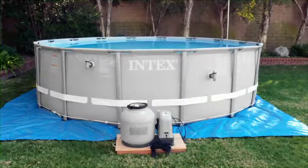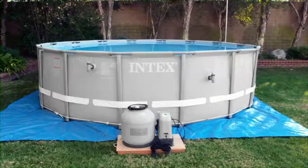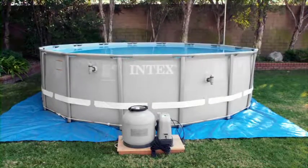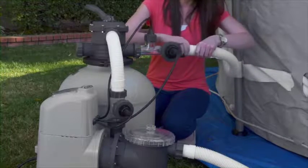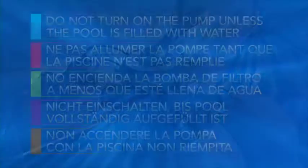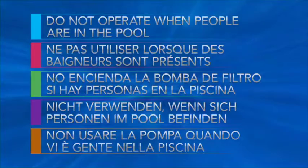Please follow these recommendations when setting up your filter pump. Choose the location carefully. Once the sand tank is filled with sand, it will be heavy and difficult to move. The filter pump should be as far from the pool as the hoses will allow. Do not place anything near the pump that might impede the flow of air. Good air circulation is important for motor cooling. Do not turn the pump on unless the pool is filled with water to the proper level. Do not operate the pump when there are people in the pool.